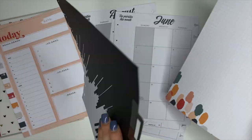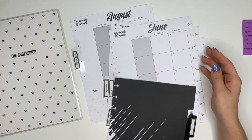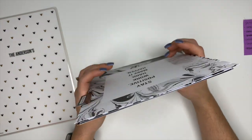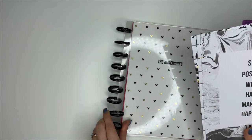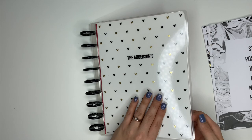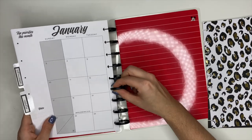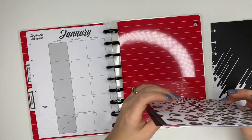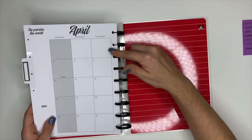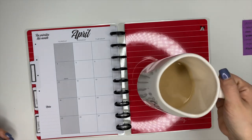So what I'm going to do is first add these onto the discs, because whenever you're adhering pages together, I've noticed that most of the time it's easier to do it if the pages are already on the disc. So let me add those really quickly and then I'll show you what I'm using to stick those pages together. And as always, I have my coffee.